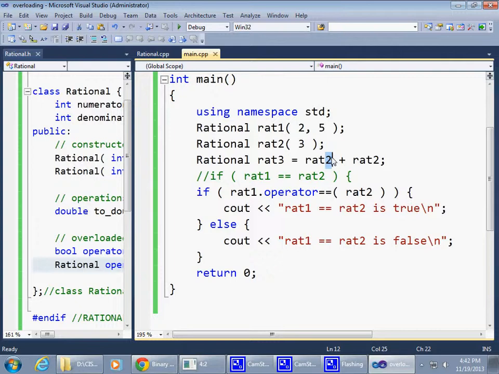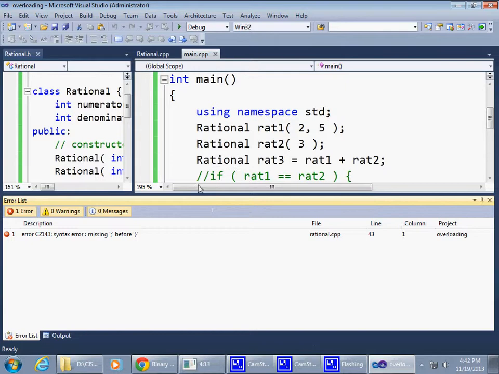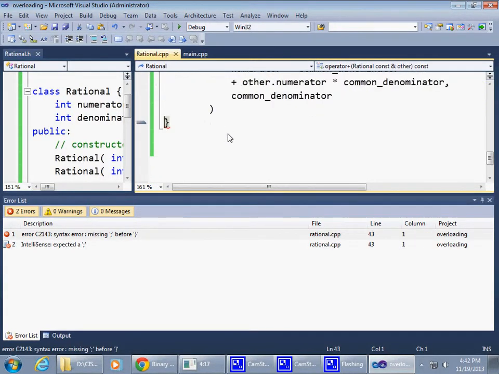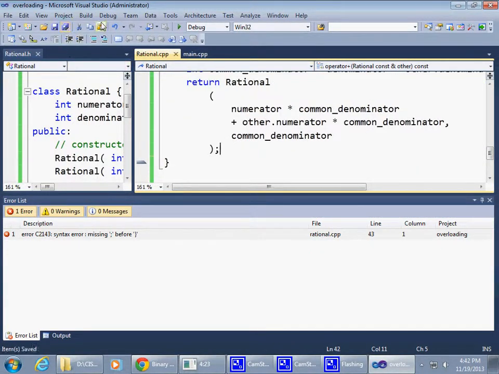Yes, thank you. It should also work with rat2 plus rat2, but sure, yeah, why not? Take different objects. So build. So it's missing something somewhere. Oh, I forgot the semicolon, I guess. Right? It's a statement. The return statement needs a semicolon.